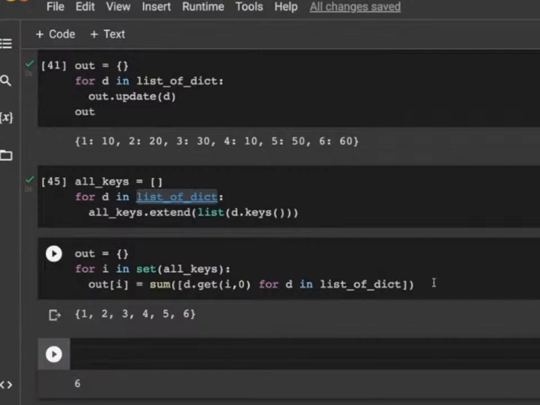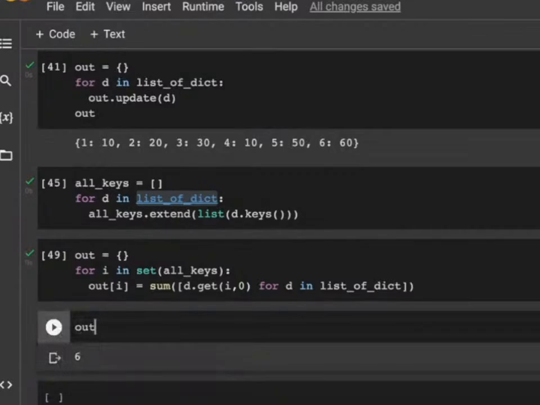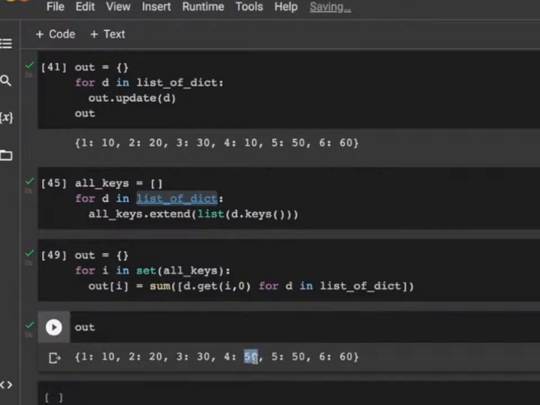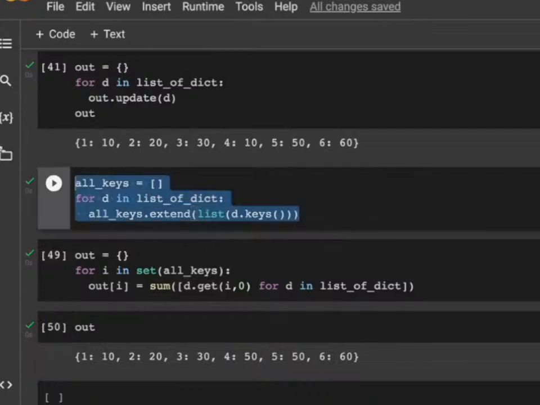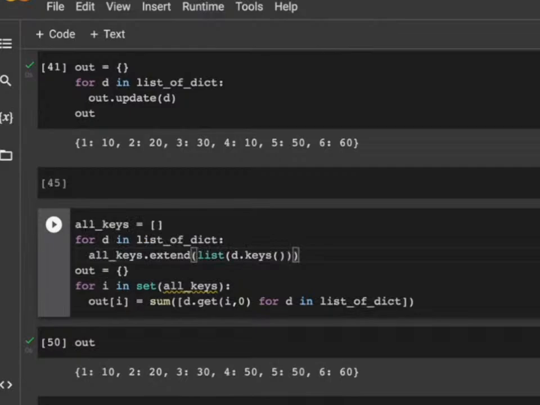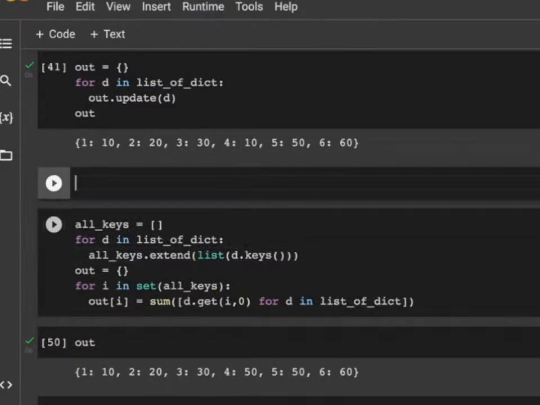This way I should get my output. Yep, there you go. So 4 is now 50, 5 is 50, 6 is 60. This is what I wanted. So this whole thing is my solution.